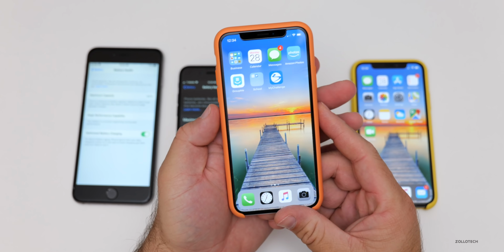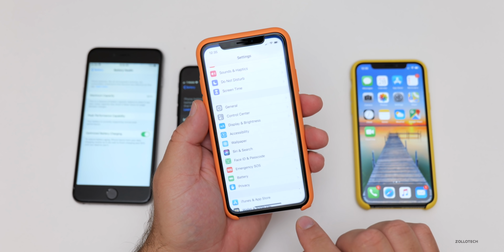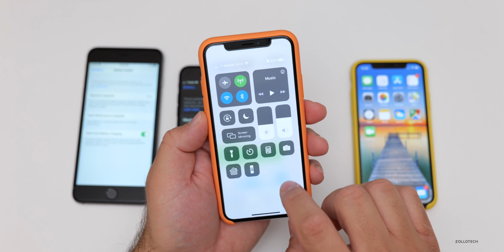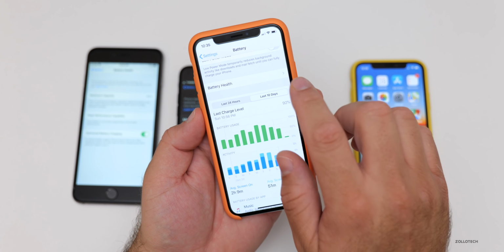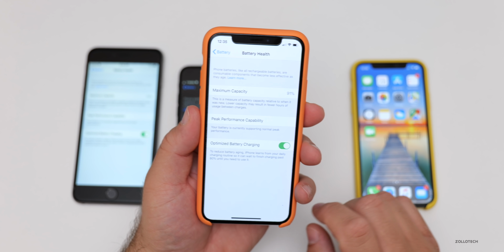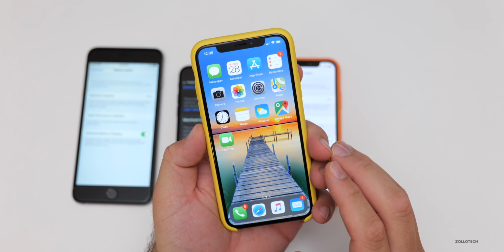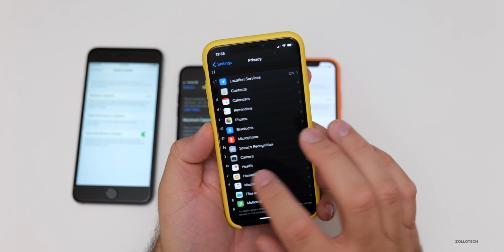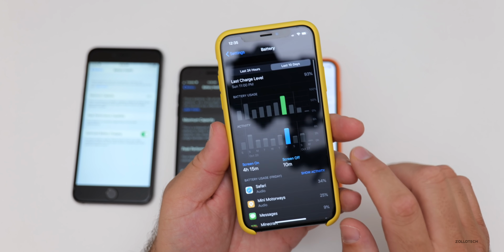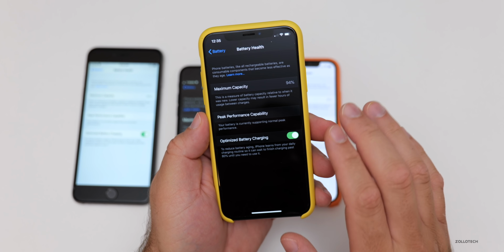Now, if we look at the iPhone 10 that we have here, you can tell that by the different speaker holes on the bottom. We have the 10s over here, but the iPhone 10 will go into the settings, we'll go to battery, and we'll wait for it to load. Again, it has normal Signal, and you'll see it was used regularly over the past 10 days or so, and it has 91% battery health. So this one's doing pretty well after 2 years of full-time use. And then finally, we have the iPhone XS. This is the most heavily used phone out of all of them. And if we go to settings, we'll go over to battery here. Again, you'll see the usage here, 4 hours and 15 minutes of screen on time. The battery health is 94%. And like I said, this is the most heavily used phone of all of them.